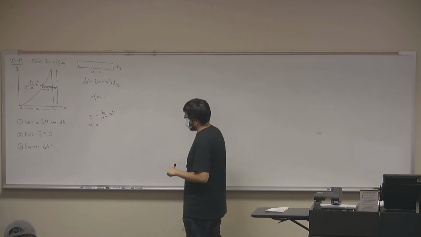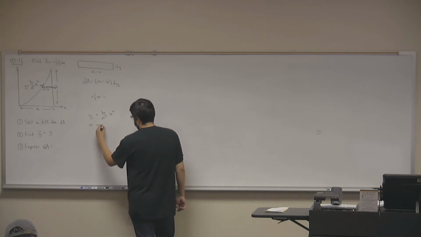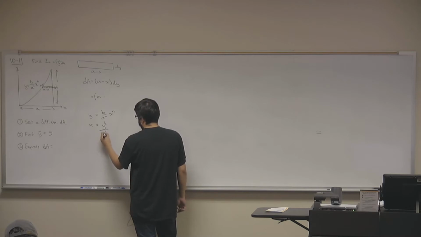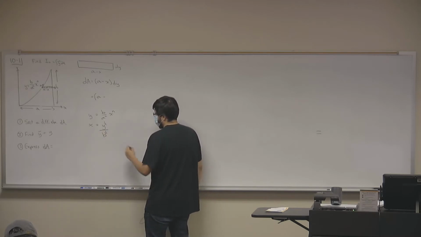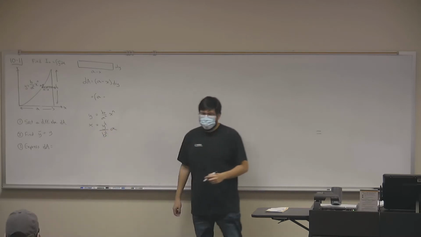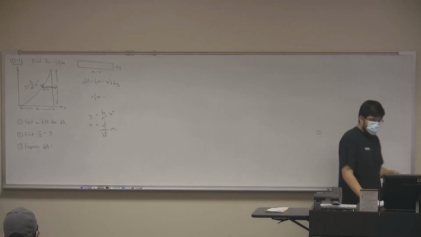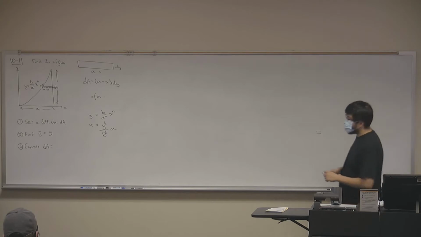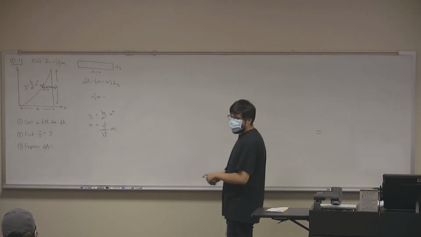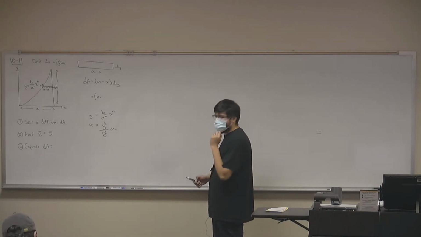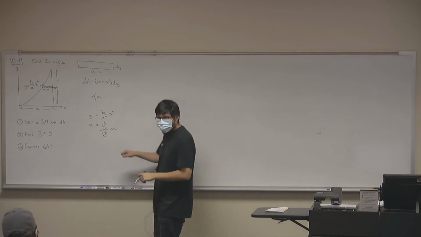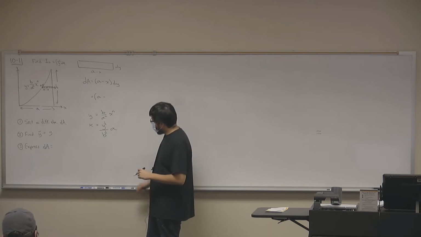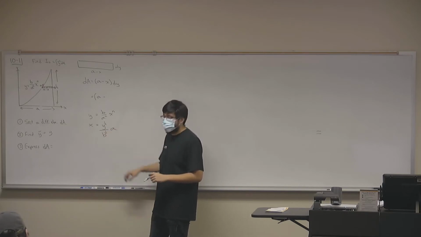y to the 1 over n over b to the 1 over n times a. Noah, do you agree? I would probably put it in a different form, but yes. Just say yes. Yes. Good. Okay. So we have our expression for x. We see x as a function of y.